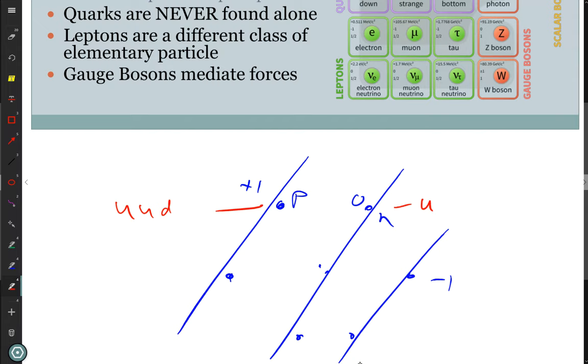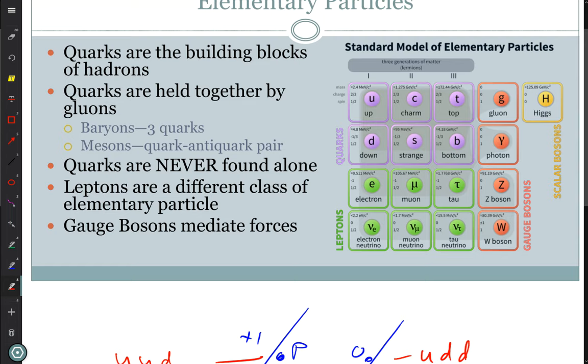Now, where did they get those names up and down? This picture I drew, and of course I only put two particles on there, it's got a lot more to fill in those other spots, is made up of, actually, I think it's three different quarks: up, down, and strange. And so they have these three quarks from Muster Mark, right? I think I have that right.